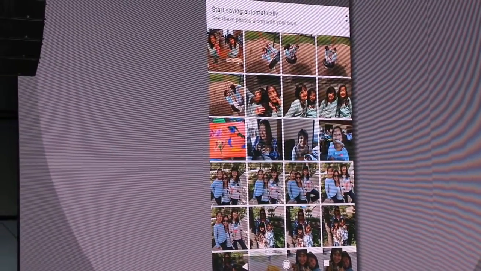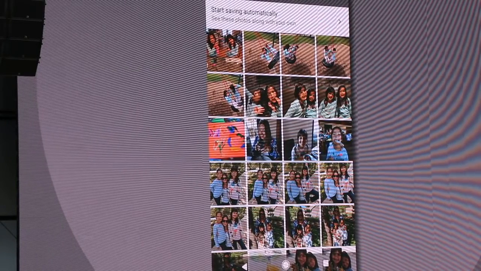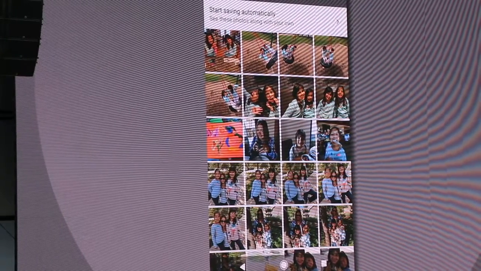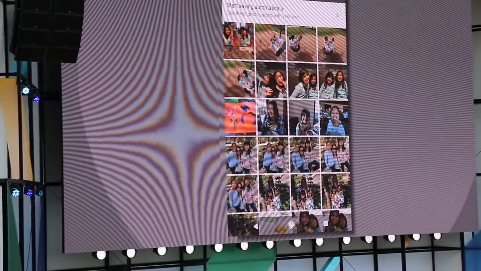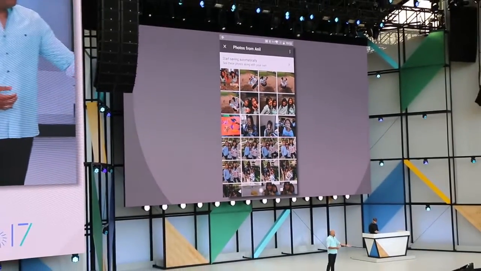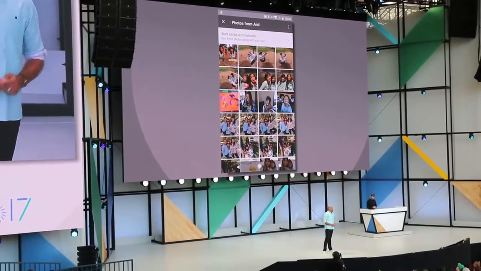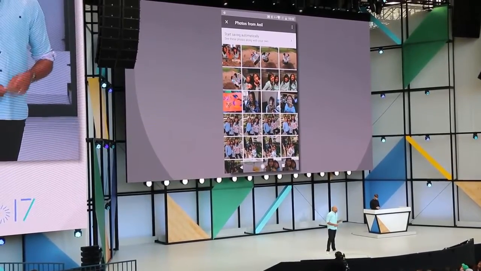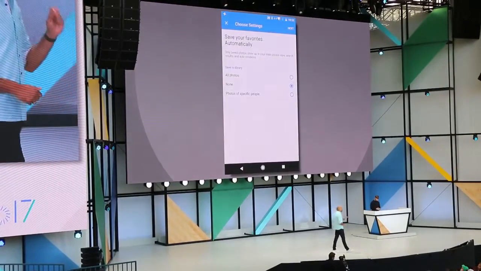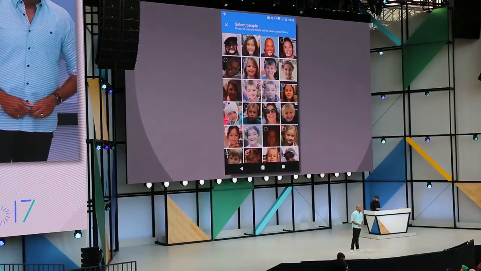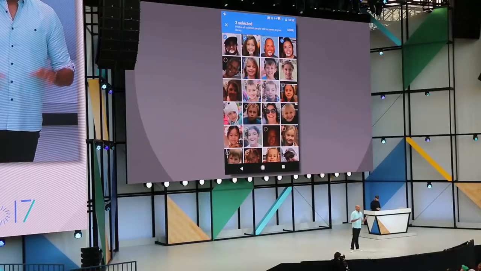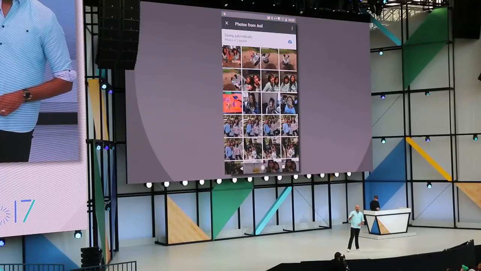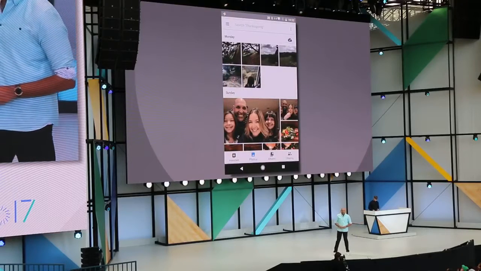We'll even notify her periodically as I take new photos. Now, this is great, but what if Jess doesn't want to have to keep coming back to this view and checking if I shared new photos with her? She just wants every photo I take of her or the kids to automatically be saved to her library, just as if she took the photos herself. With shared libraries, she can do just that, choosing to auto-save photos of specific people. Now, anytime I take photos of her or the kids, without either of us having to do anything, they'll automatically appear in the main view of her app.